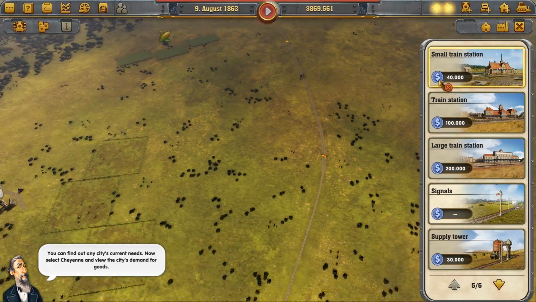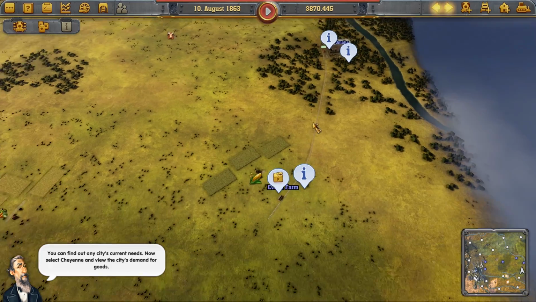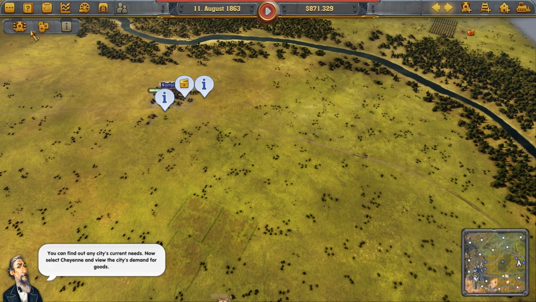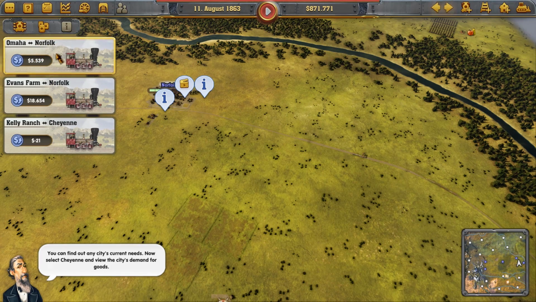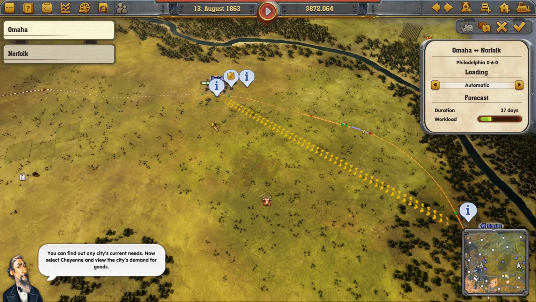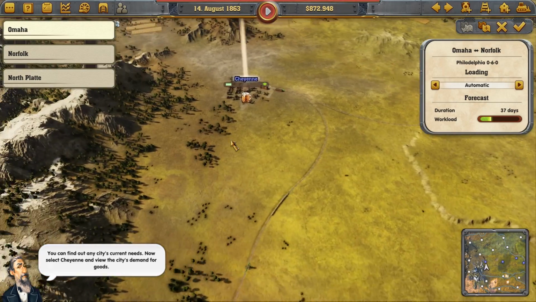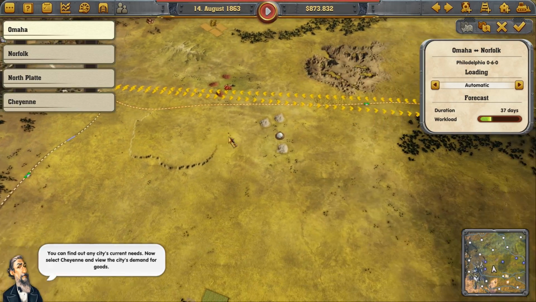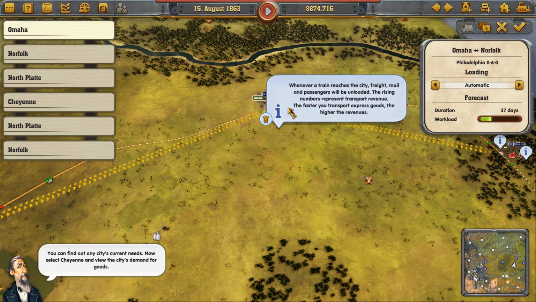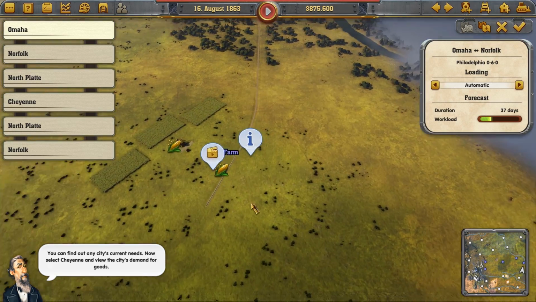Okay, so the other thing we need to do now is connect some more of these trains along the route. Instead of just having these two trains run between Omaha and Norfolk and such, we can click up here and take a look at our Omaha-Norfolk branch, and we can actually add to this as well if we want to. So we can add another stop, and we're going to stop at North Platte. Or Pallet, or Plute, I don't even know how you say that, over to Cheyenne, and then back from there to North Platte, and then back to Norfolk, and then back to Evans Farm again.